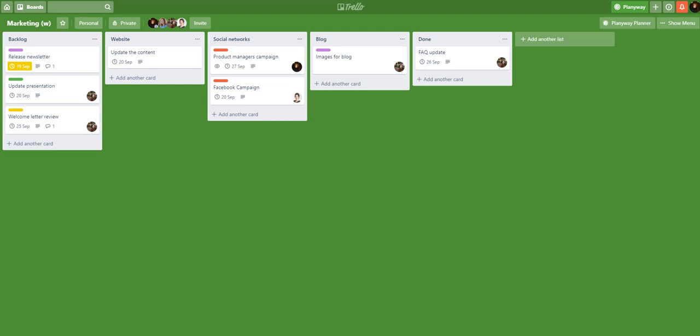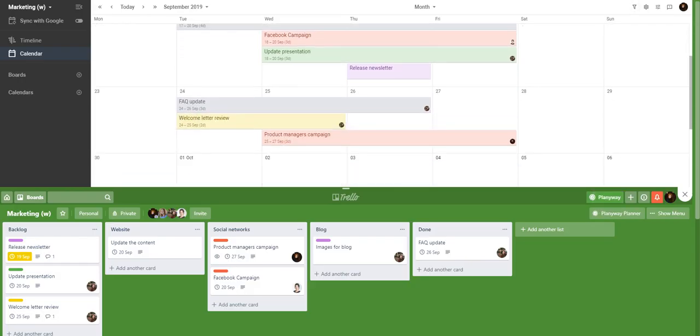Today I'm going to tell you how Planyway can be used as a team management tool and help you effectively build and control your work process. Let's start. Here is a Trello board with several lists of cards with tasks for our marketing team. We have several lists, sort of backlog. The tasks here have been prioritized, so the most important tasks take first positions and the less important ones are allocated lower. Now let's click the Planyway button and the calendar opens.